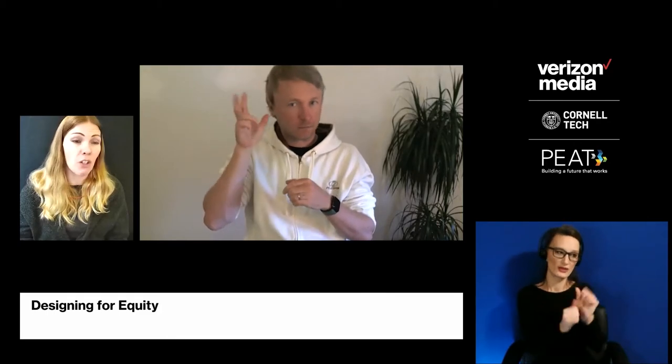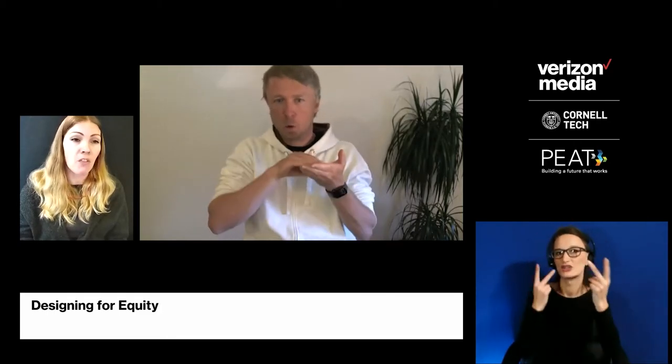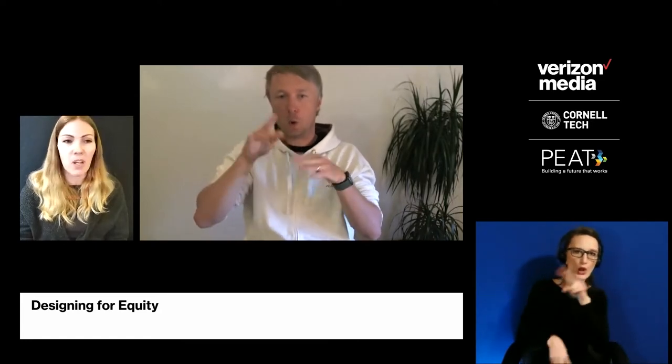With deaf users, when you work with them, you're looking at people who may have very strong visual acuity, visual perception, and observational acuity. They may actually be able to help with innovations related to music — innovations related to things you think are mainly auditory — but they can contribute greatly. So actually involving people on the extreme ends of the spectrum at the beginning of the design process is huge for XR.